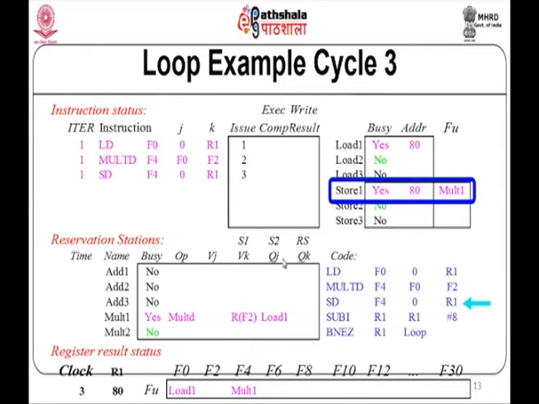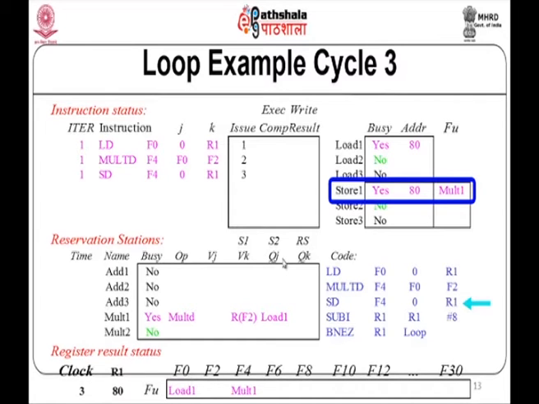During clock cycle 3, you have the third instruction, which is your store instruction, getting issued. The store instruction is issued to the store buffer. So, the store buffer now becomes busy. Yes, the status is yes. The address has to be calculated, so the information needed for address calculation is given there, but the data is still not available. There is a true data dependency with the mul instruction. The mul instruction has not yet even started execution. So, the data field indicates that mult1 has to produce the result for the store.